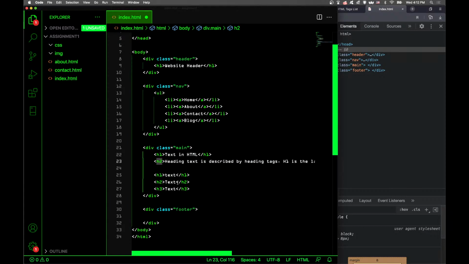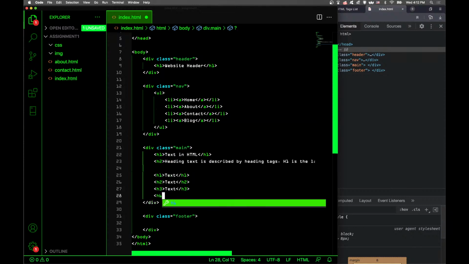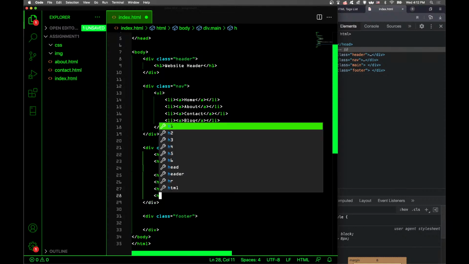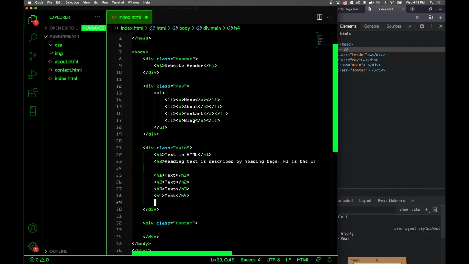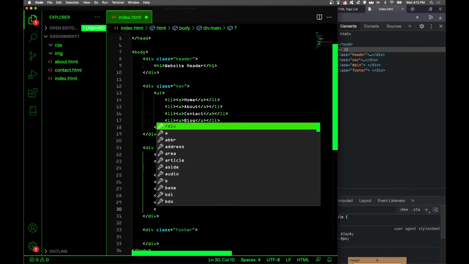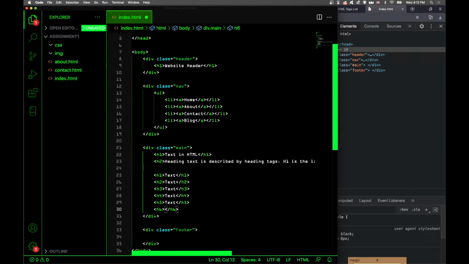Whoops, I have to change that to a capital T. All the way down to 6. Whoops, 4. Text 5, and on. Boom.